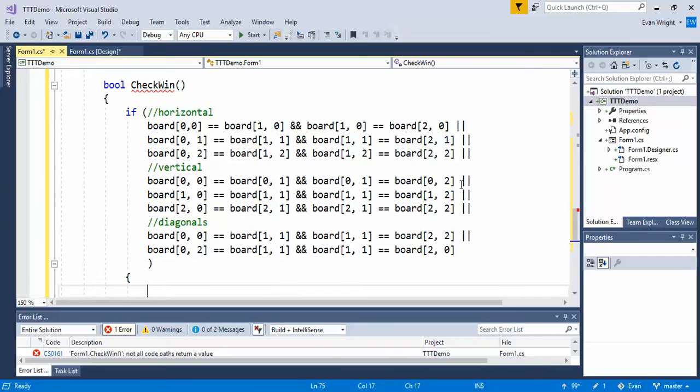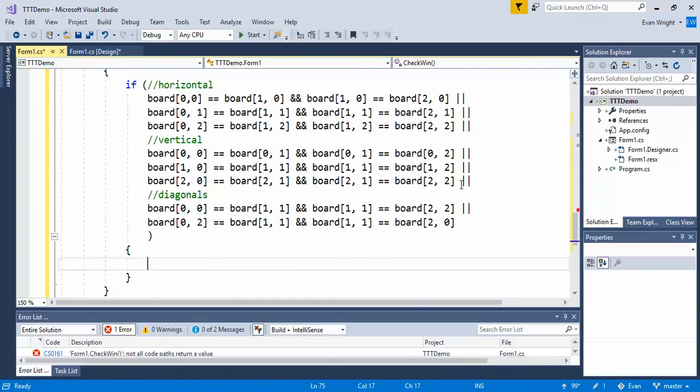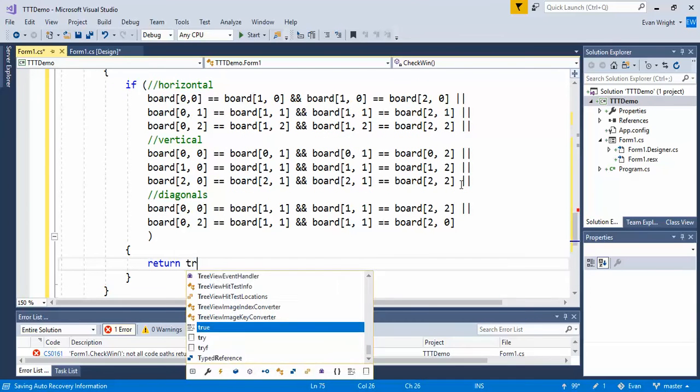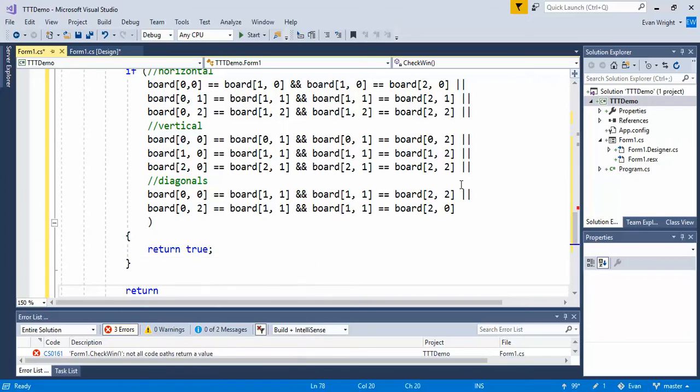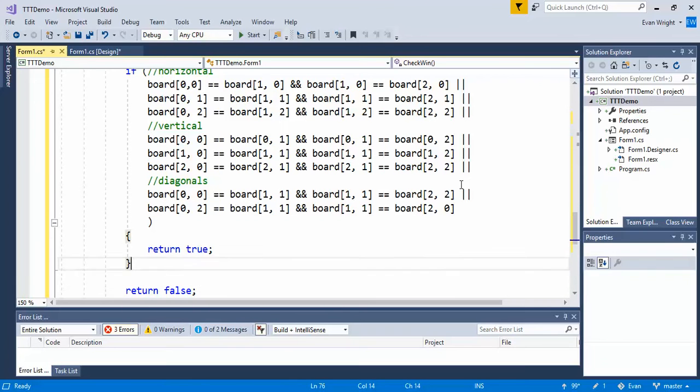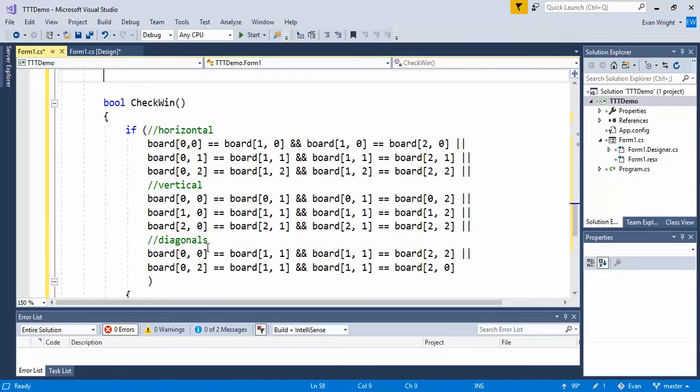So if any of that's true, return true, otherwise return false. If it wasn't true, it's going to fall through here and just return false. I could put an else there, I don't need to. All right, so there's our function. Hopefully that's all good. I probably made some mistake in there somewhere, though.